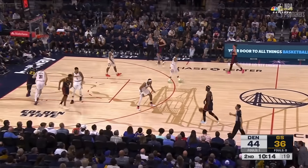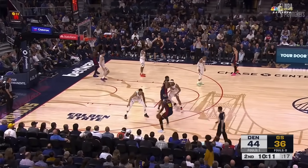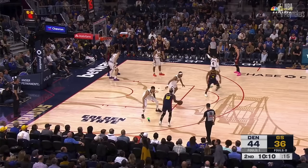In this play, the Warriors go into what I call Jimmy standard formation. You have Jimmy isoing on one side, you have someone in the dunker spot, and then you have three shooters spaced around the arc. And the play is simple. Jimmy isos, and then either Jimmy scores or, more likely, someone comes to help, and whoever comes to help, you throw the ball to the open man. And that's the whole play.